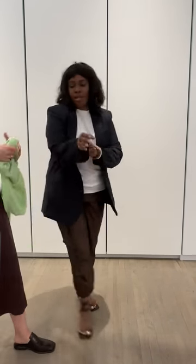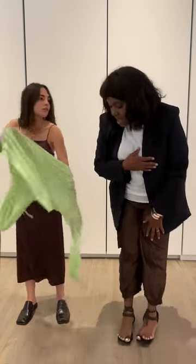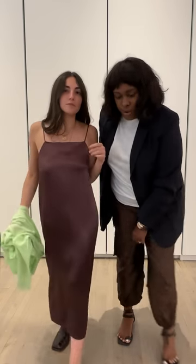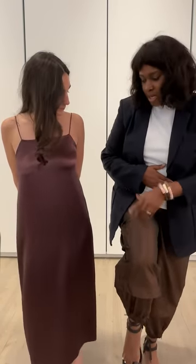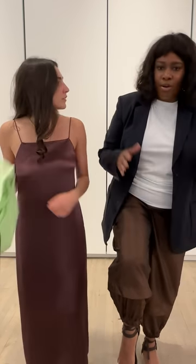So what I love about the summer satin is that all of our colors in the collection from summer are building into what we're wearing in fall. If you could, come a little closer. If you can see, I'm wearing the Wilt in brown from fall, and she's wearing the summer satin. This has a little bit more of a reddish tone, but you could still pair them together. It's not one or the other. All of our browns work together in a harmonious way.